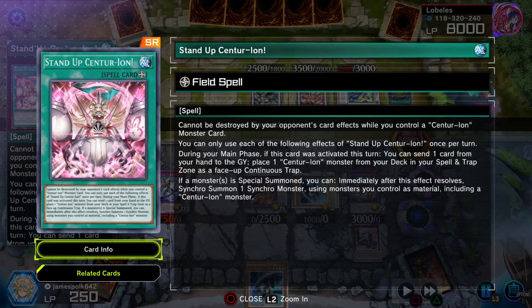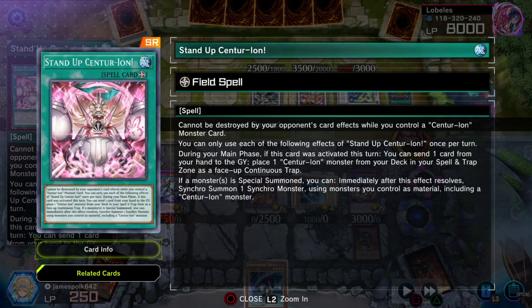If a monster's more than one is special, you can, immediately after this effect resolves, synchro summon one synchro monster using monsters you control as material, including a Centurion. Literally any synchro monster in general, as long as you use a Centurion as material? That's absolutely crazy, crazy field spell.